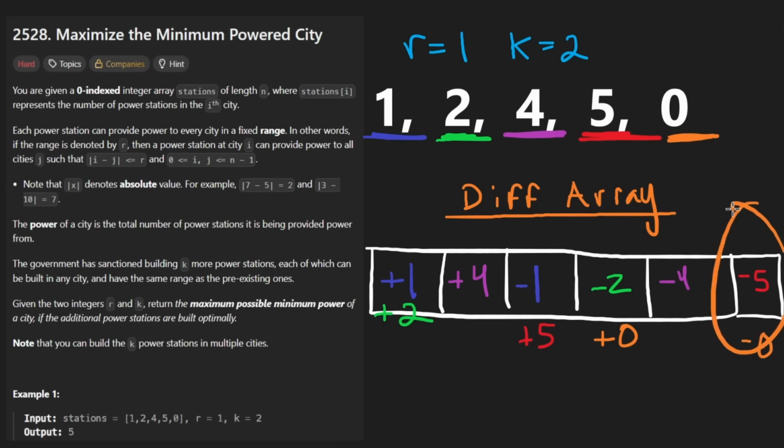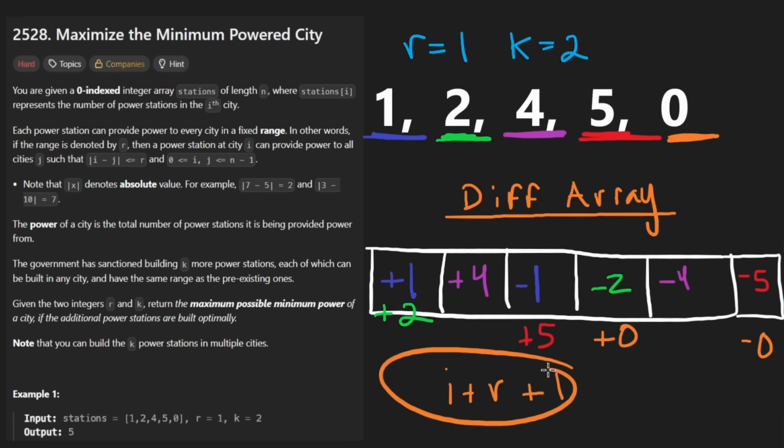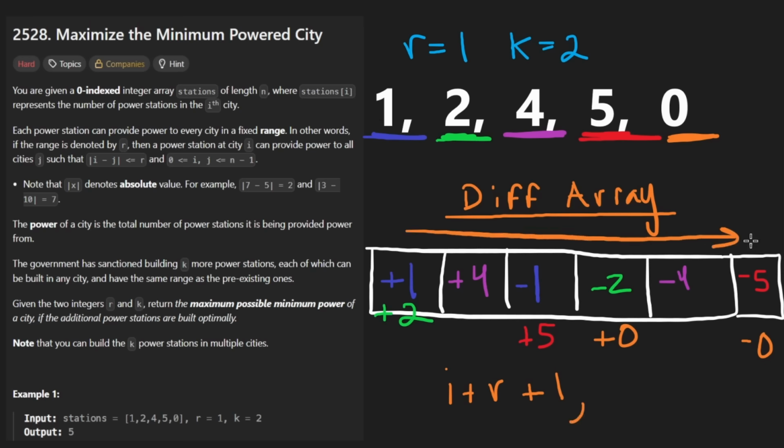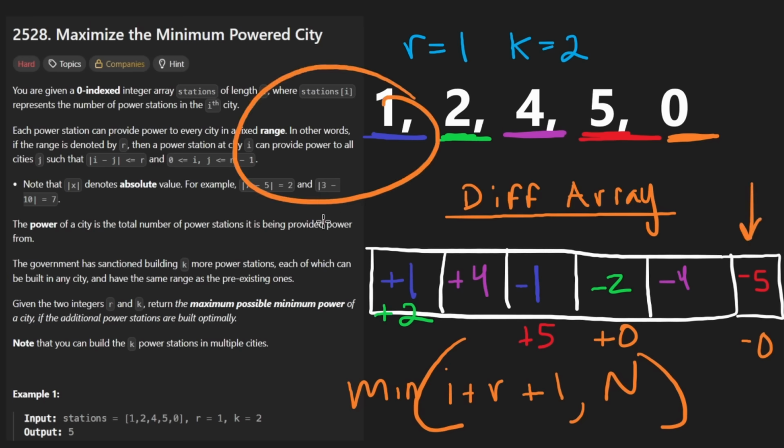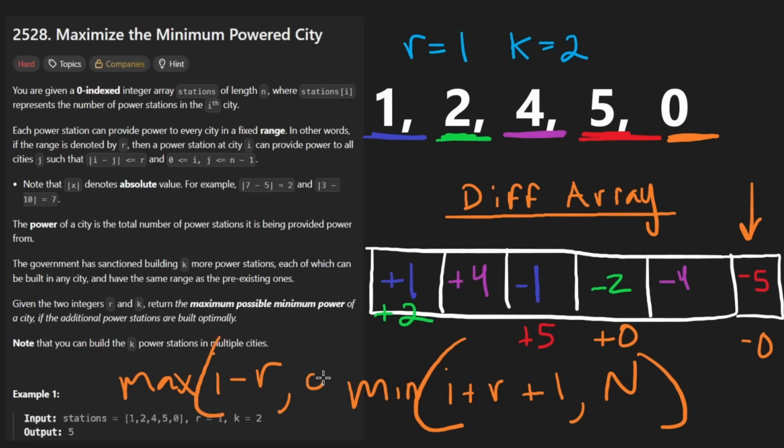The way that position is going to be calculated is we're going to say i plus r plus 1, as I said before. But what if this goes out of range? Well, we want the max value to be whatever the index here is, which I think is going to be n, where n is the length of this. So this will be the minimum of these two values, just to make sure that we stay in bounds. Similarly, on the left, where we had i minus r, we're going to take the max of that and 0 to make sure that we don't go out of bounds in the other direction.